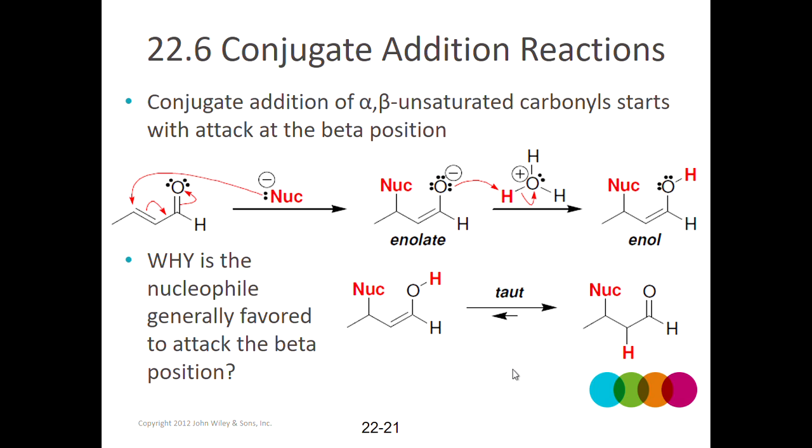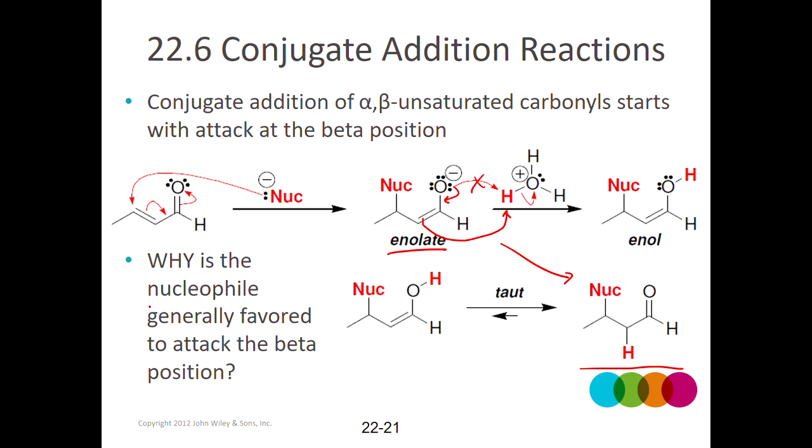There are a variety of other nucleophiles that will also do the same thing, where they'll attack the beta carbon because the resulting intermediate is stabilized by resonance. That intermediate can pick up a proton from the oxygen. If it does, it'll usually tautomerize to the ketone form anyway, so rather than showing it that way, it will at least save you some time to just push these electrons in and have that pick up a proton and go directly there.